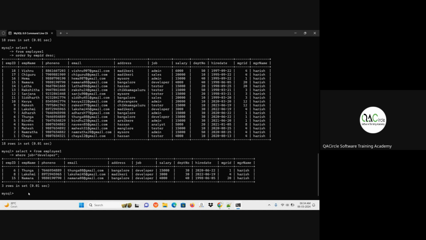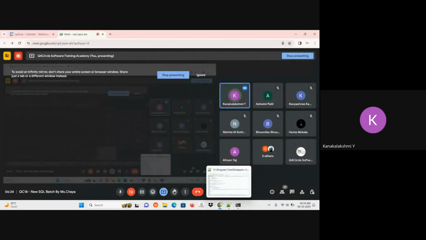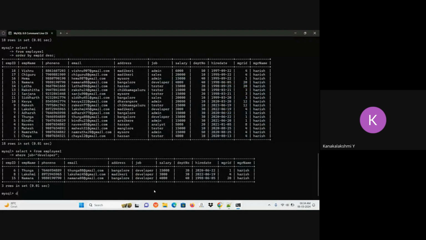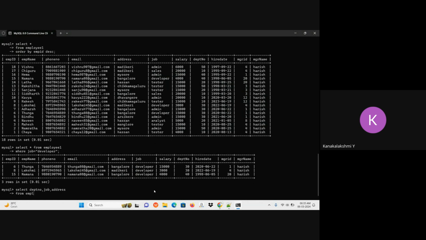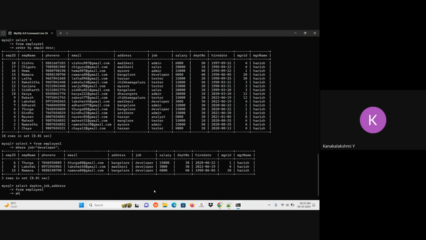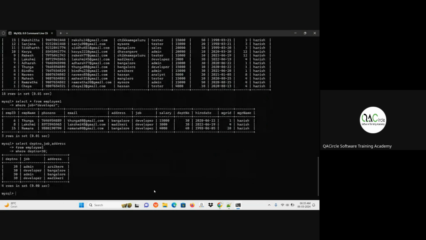How can we write the query for this? Select department number, job, address from employee where department number is equal to 30, and end with a semicolon.